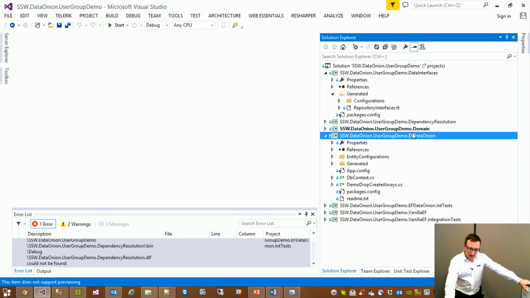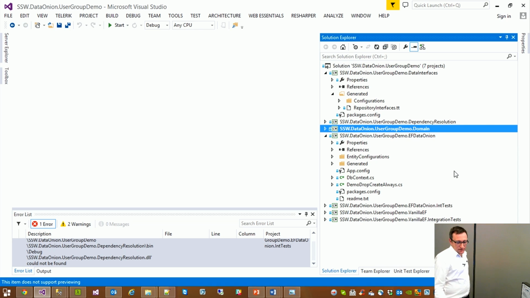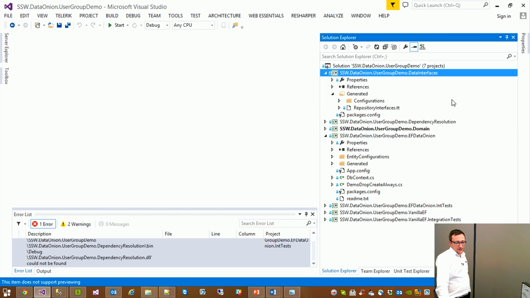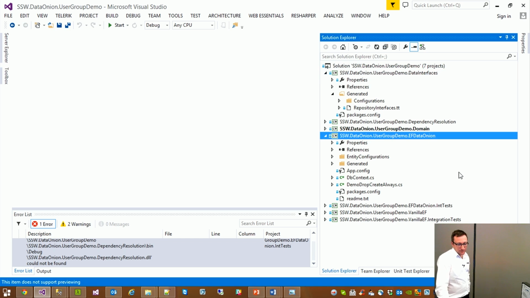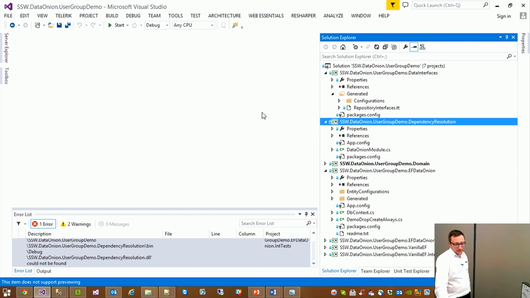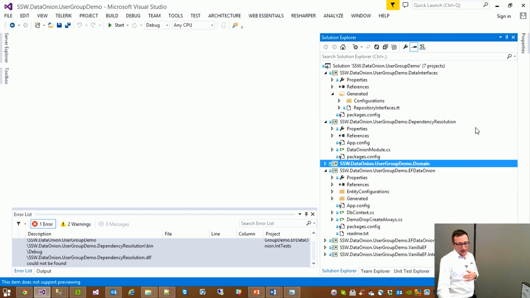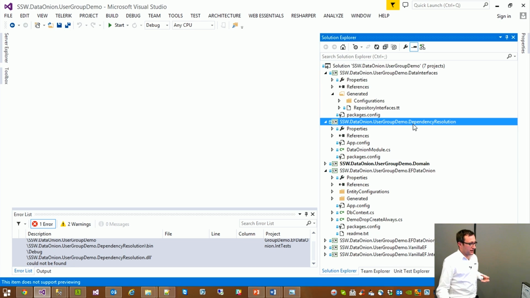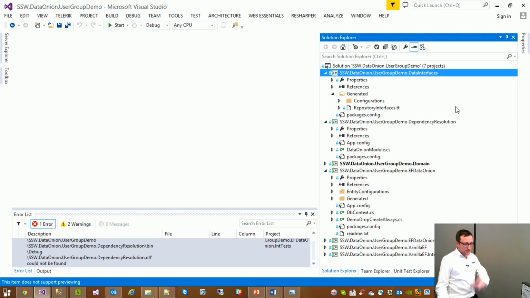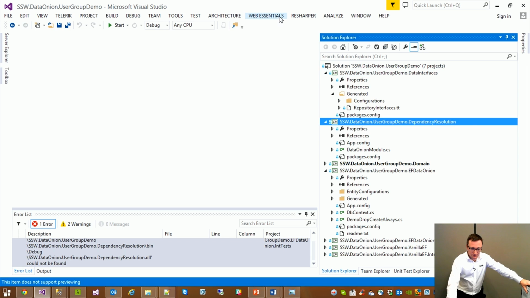So when we wire up our code, it will have dependencies on the data interfaces. It'll be runtime configuration via dependency injection that tells us, yep, we're using that one. And that's what this package here is, dependency resolution. Whatever our main startup app is, we'll have a dependency on the domain, because everything does. We have a dependency on the dependency resolution package, which then does the configuration, and everything else is just the interfaces, and the actual runtime is worked out through the dependency resolution.